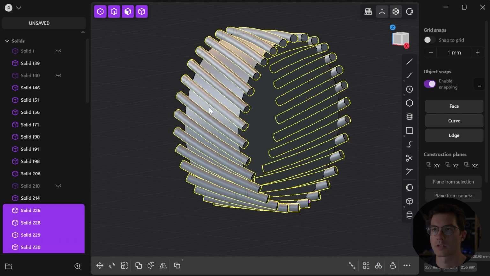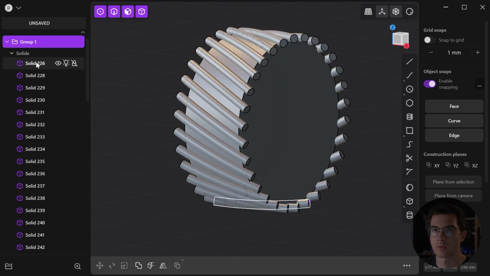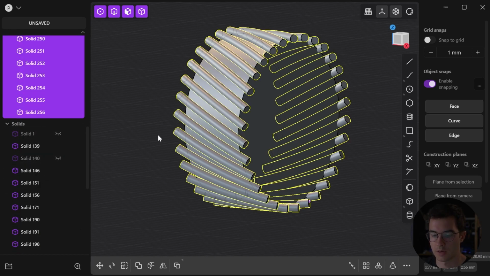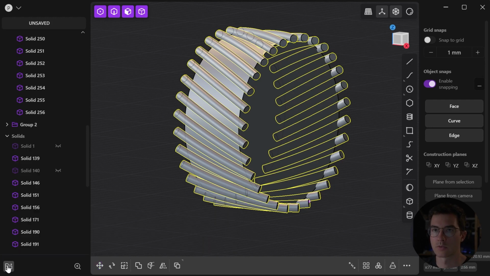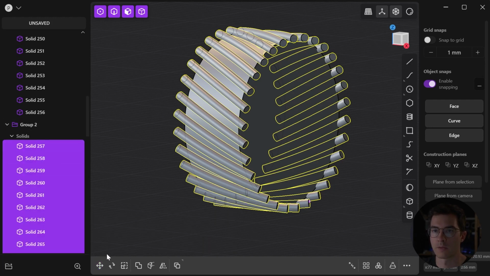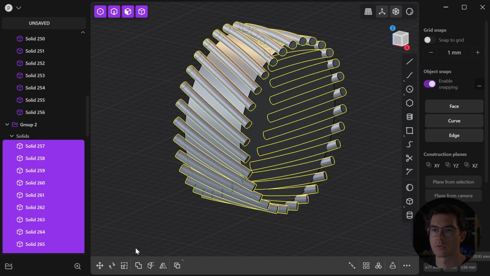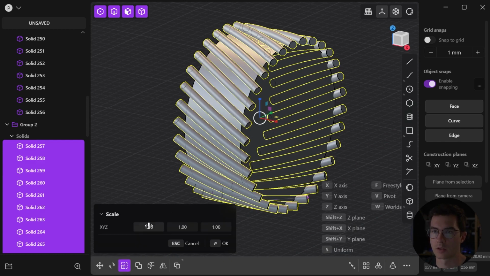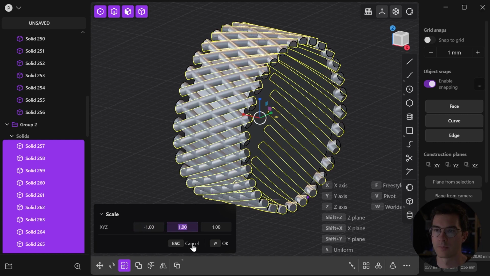So now all of these are selected. Before we deselect everything, we're gonna hit Control G to create a group of all these objects. So now we have a group where all these elements are inside. Now I'm going to highlight all of them again and then hit Shift D in order to duplicate all of them. And then again, I'm going to create a group. So this second group, we are going to flip. And in order to flip it, I think the easiest way is to go to scale and then with the right side, so here I think it's the X direction, I'm typing in -1. That basically flips the complete direction, and then hit OK.